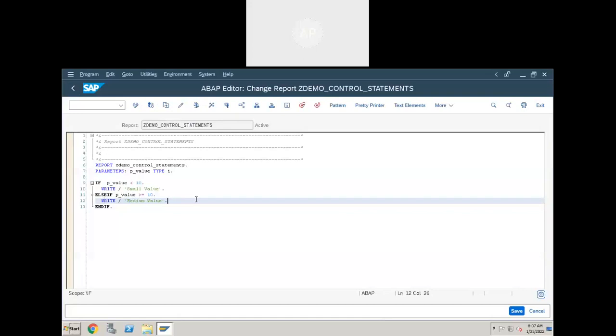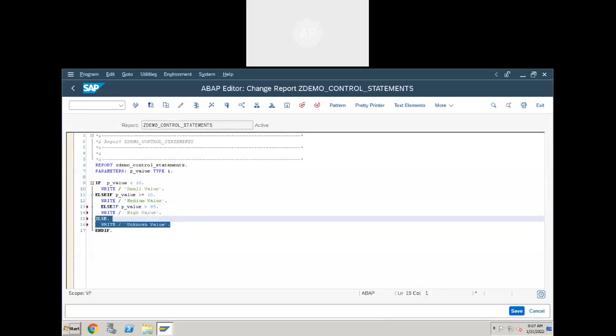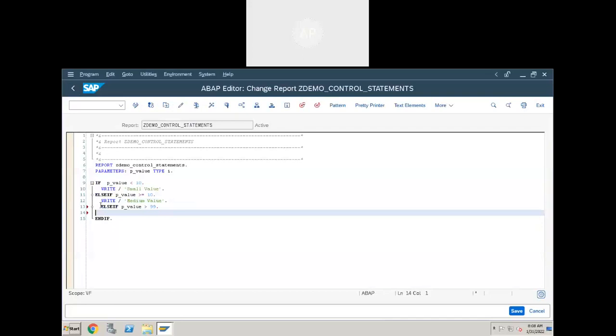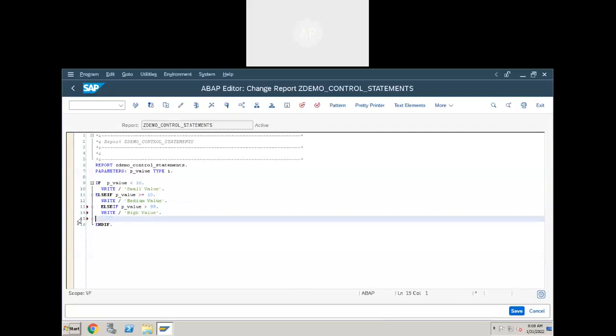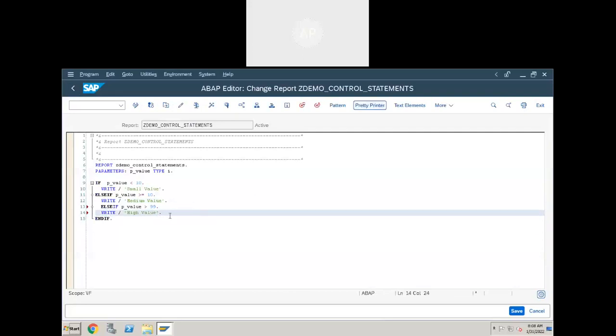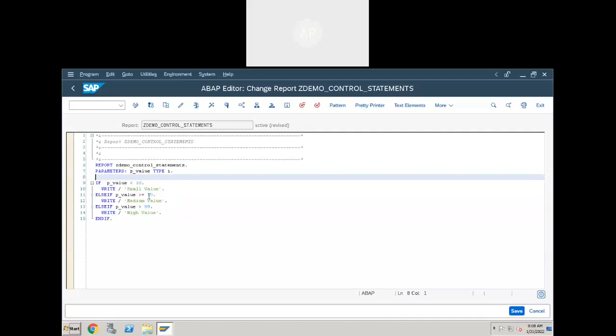How to add it? But remember, we should not add multiple true statements in IF and ELSEIF. We should not add like a equal to b for one condition and b equal to a for another condition.